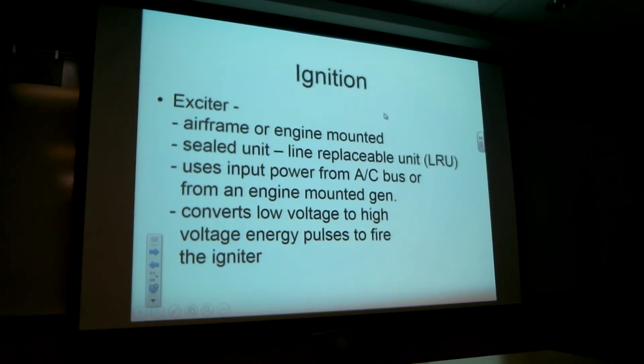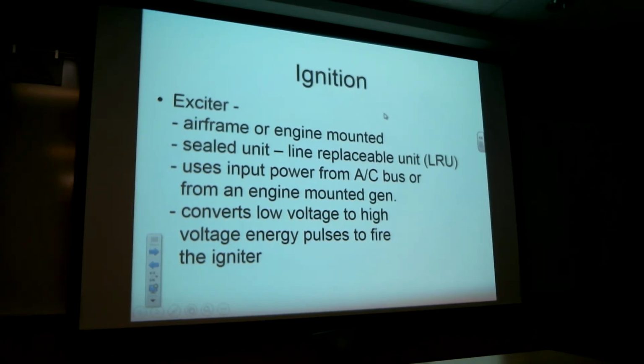The reason they use these PMAs on these very large engines is if the FADEC fails for some reason, it still has a power supply to run the ignition unit. What's PMA again? Permanent magnet alternator. Now, this is not the only thing that the PMA supports, but know that the PMA also, let's say you lose ship's power to the FADEC, will supply adequate power for the FADEC to continue to run.